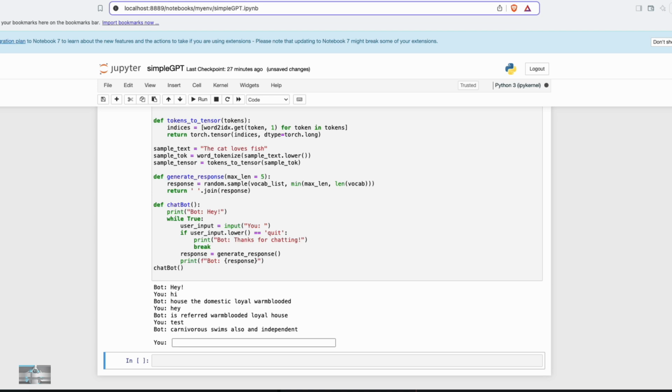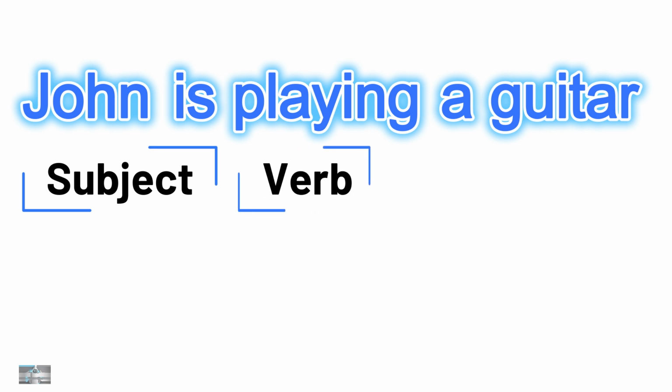So here comes the interesting part. How are we going to make the model understand the context of the query and give a meaningful response? So let's take an example. John is playing guitar. In this, John is going to be the subject, is playing is going to be the verb, and guitar is going to be the object.